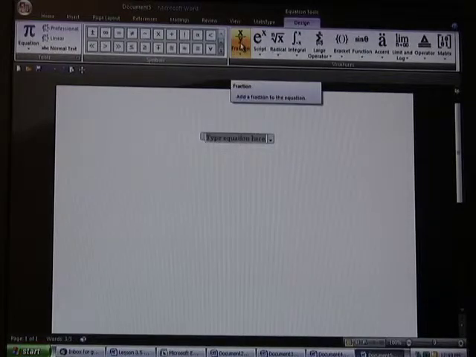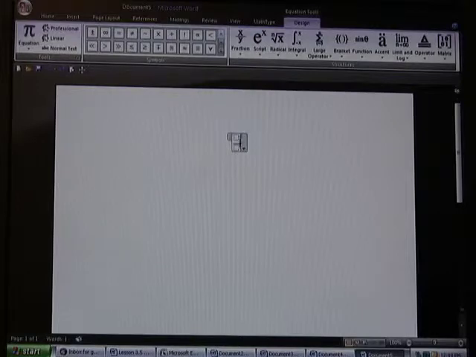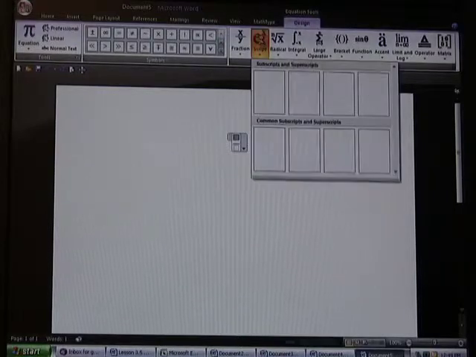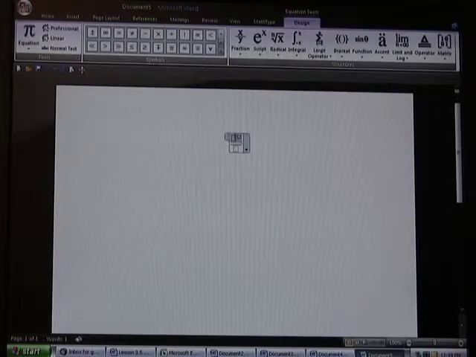Maybe you want to introduce an equation that has a numerator and denominator, and choose from one of these. Now click on the numerator. You want something that has a power, so choose the first one.